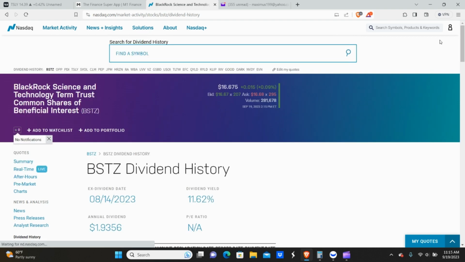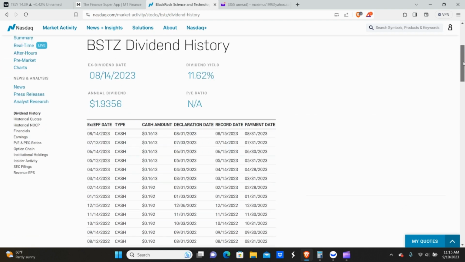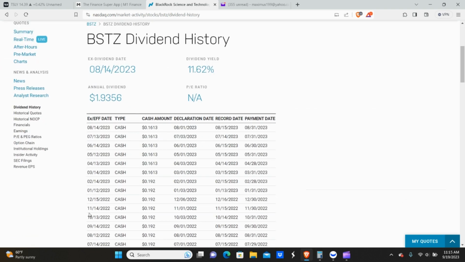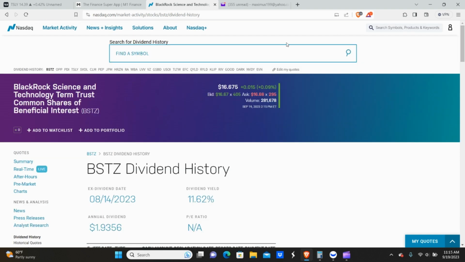And BSTZ, looking at the history, basically it would probably be about the same. So you might have to do a mix between these. Again, it's not going to be an exact science, but the idea here is to write everything down from the first day of the month to the last day of the month, take note of the X dates, and basically invest into those positions in advance of the X date.